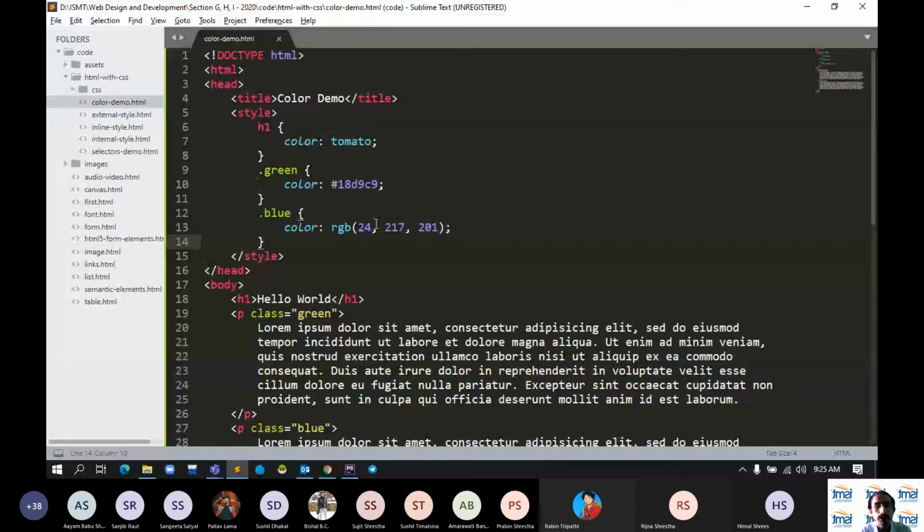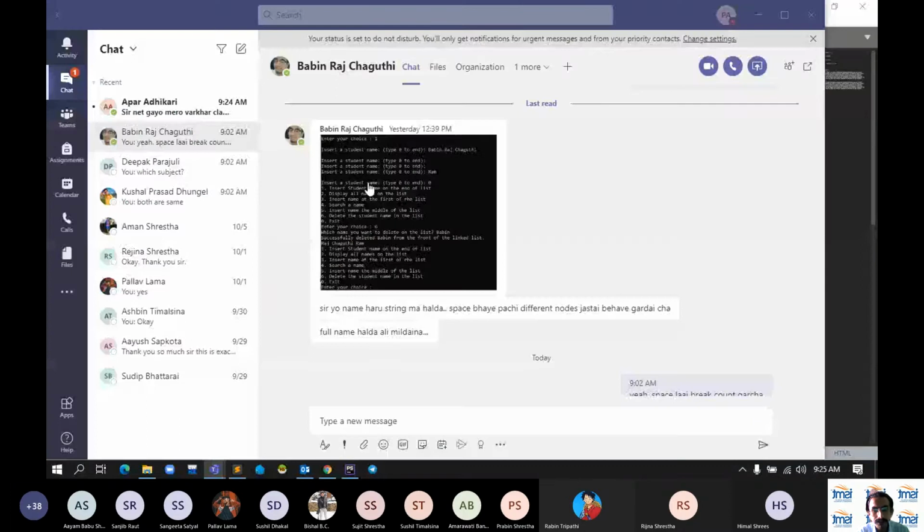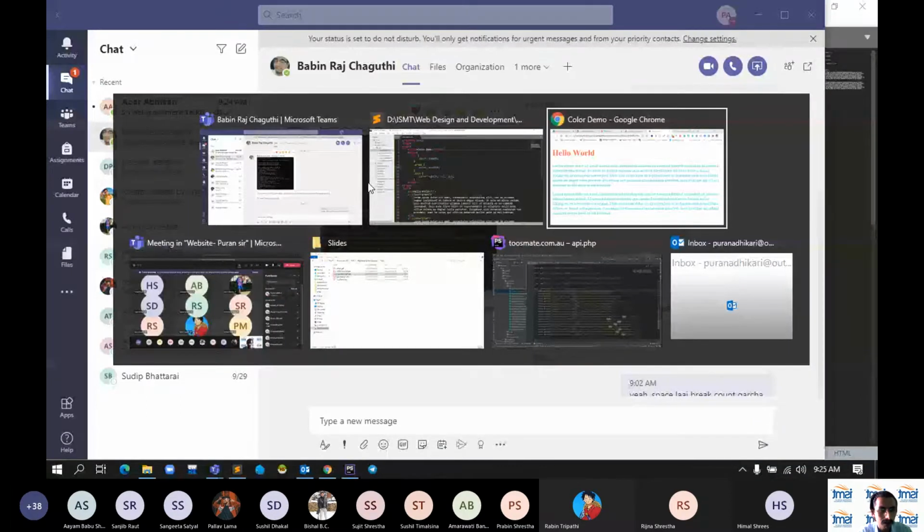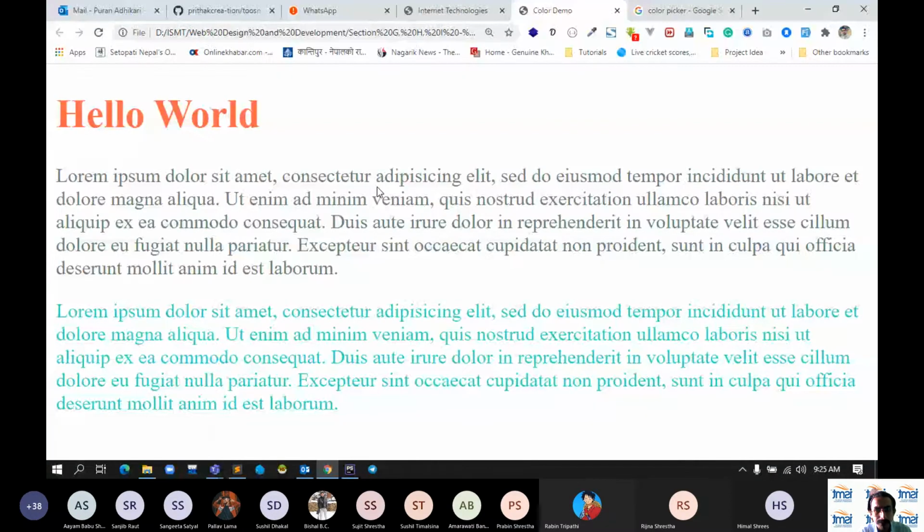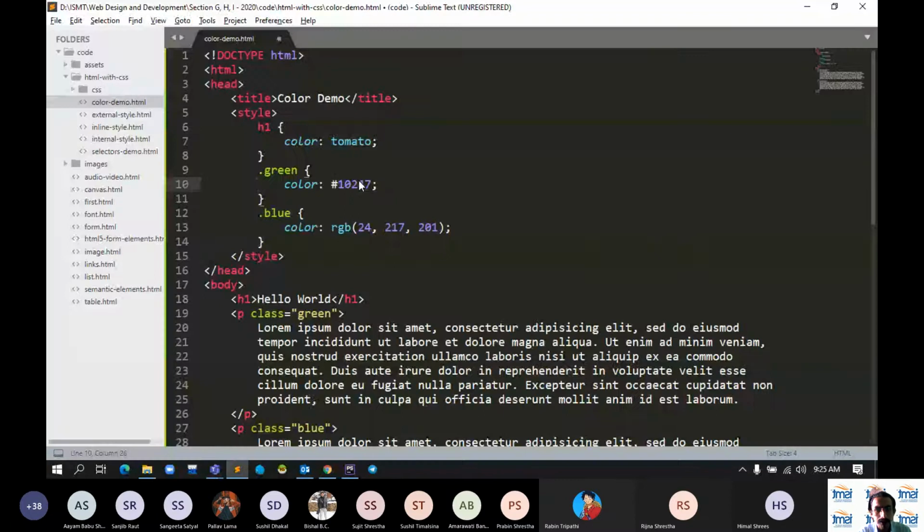Or you can even put the color name. So your hex value, like if you change to something like this, 6 वटा हुन्छ है. The first 2 will represent red, second 2 will represent green, third 2 will represent blue. X मा. And if you refresh, it is something different color, हैन? हामीले randomly एउटा x value राखेका थियौ. It is different color ल.